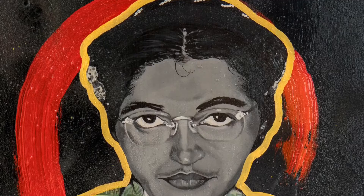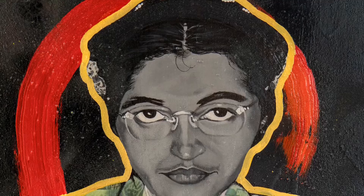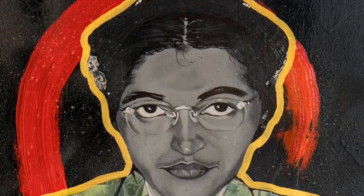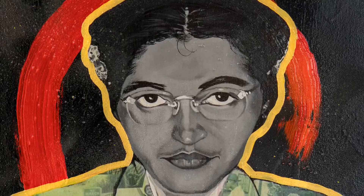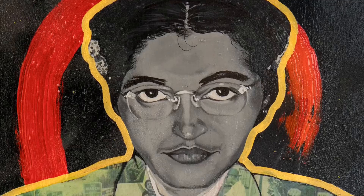This particular depiction of Rosa is her mugshot from the 60s. You'll notice there's an Enzo in the back of Rosa. The Enzo is meant to represent enlightenment. The meaning of the red is anger and struggle. But as the Enzo nears completion, you will find bits of orange symbolizing change — and there's so little change because Black people are still struggling to achieve equality in America today.